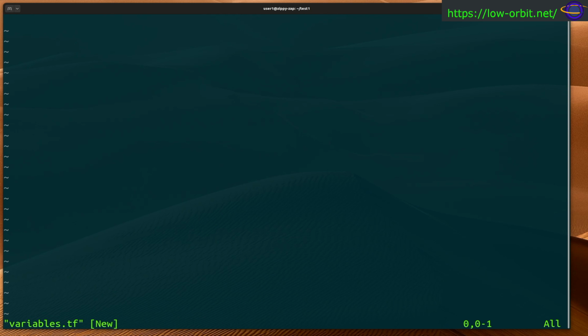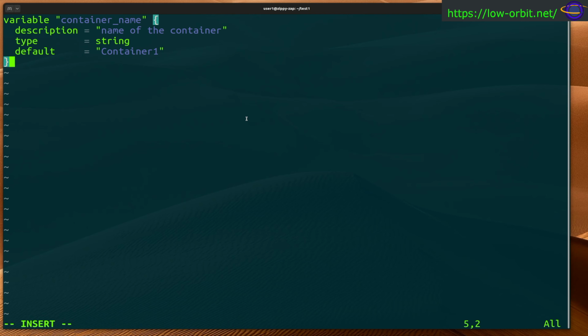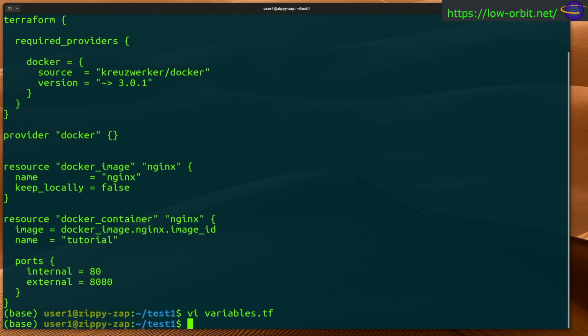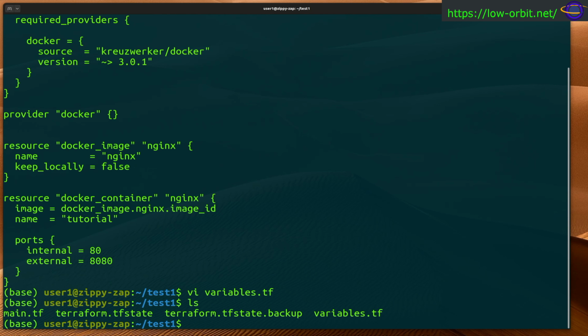variables.tf, and we are going to define a variable in here. I'm not being super creative with the name of this. All right, so there we go, create it. We're going to define a variable called container_name, and we're going to assign this variable a description, set the type to string, and give it a default value. We could set this variable later on, but this is a great way to put all your variables in a centralized location. Now Terraform is going to pull in both of these .tf files, your main.tf and your variables.tf.